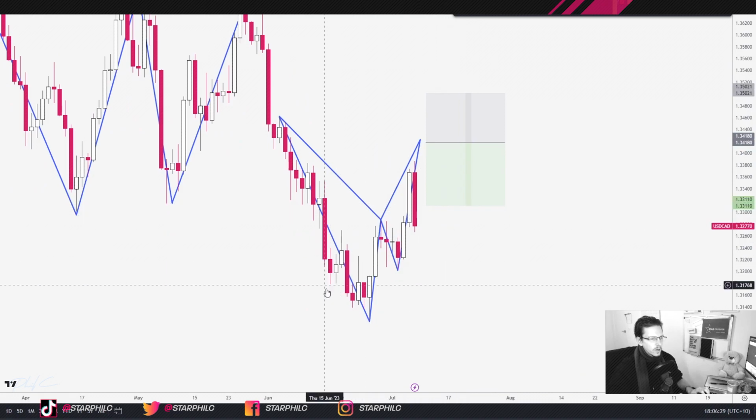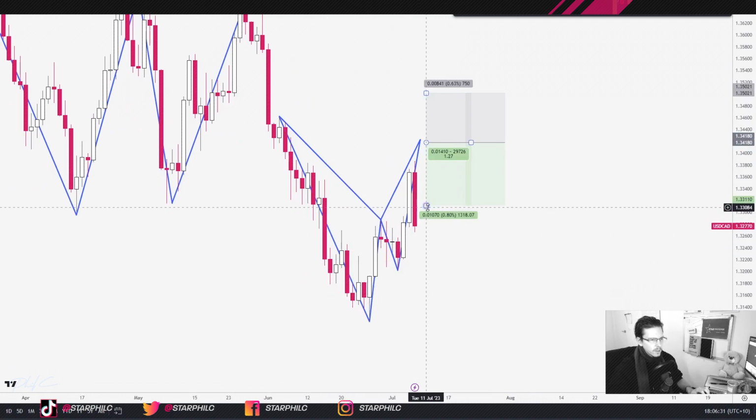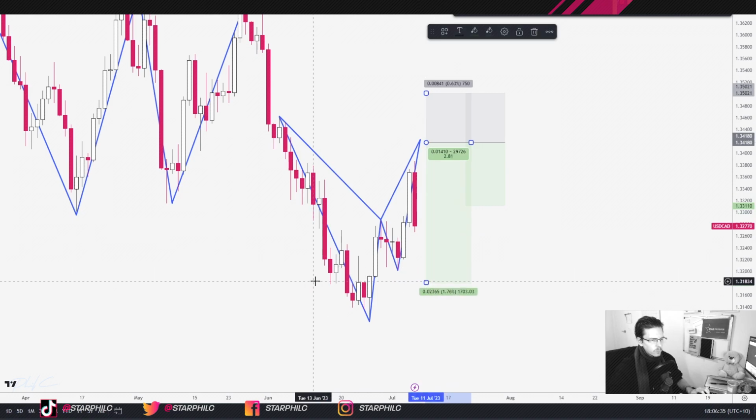We want to look for a retest of the lows, okay? So target 1 is all the way down here at a retest of the lows. And as you can see, it's a really good risk to reward. You have almost 3-to-1 on target 1. An incredible risk to reward. And I have seen these play out over and over. That's why we test it, and that's why we trade it, because it works.